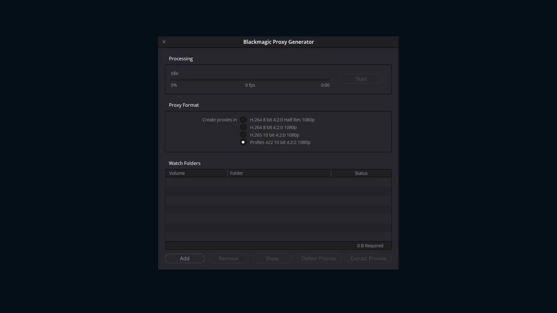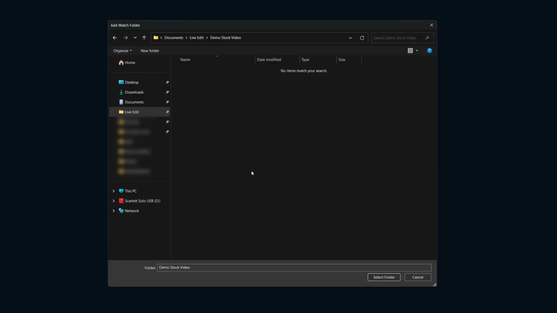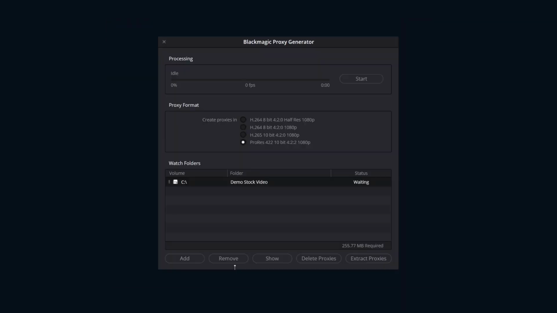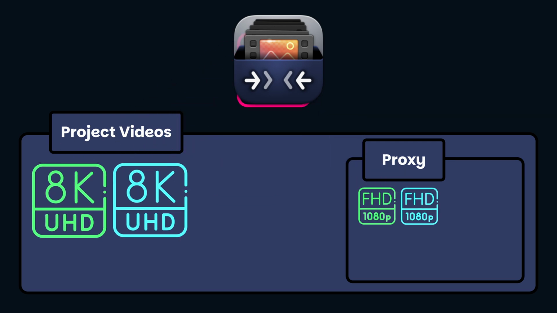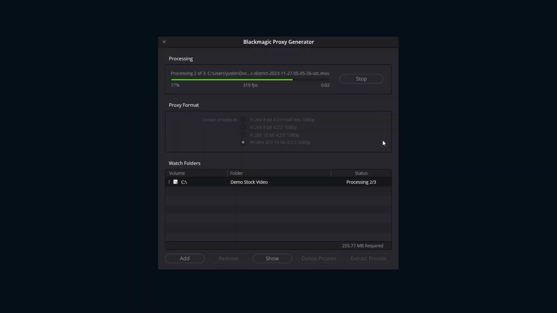So once you have the program opened up, there's not really much to see here. Below Watch folder, we're going to click on Add. Pick the folders that have our footage in it. Now, there really aren't a lot of other settings, as you can see, so select a proxy format. Now the only other thing we need to do is click start. All proxies get placed in a proxy folder. DaVinci Resolve knows how to deal with these proxy folders, so in theory we should never have to deal with relinking, and this should be drama free.